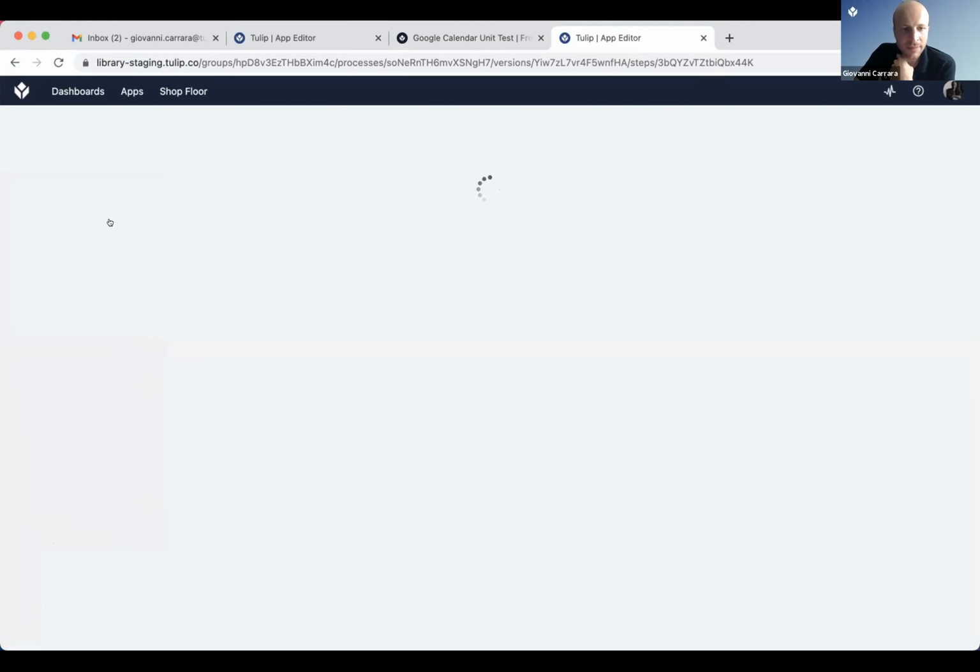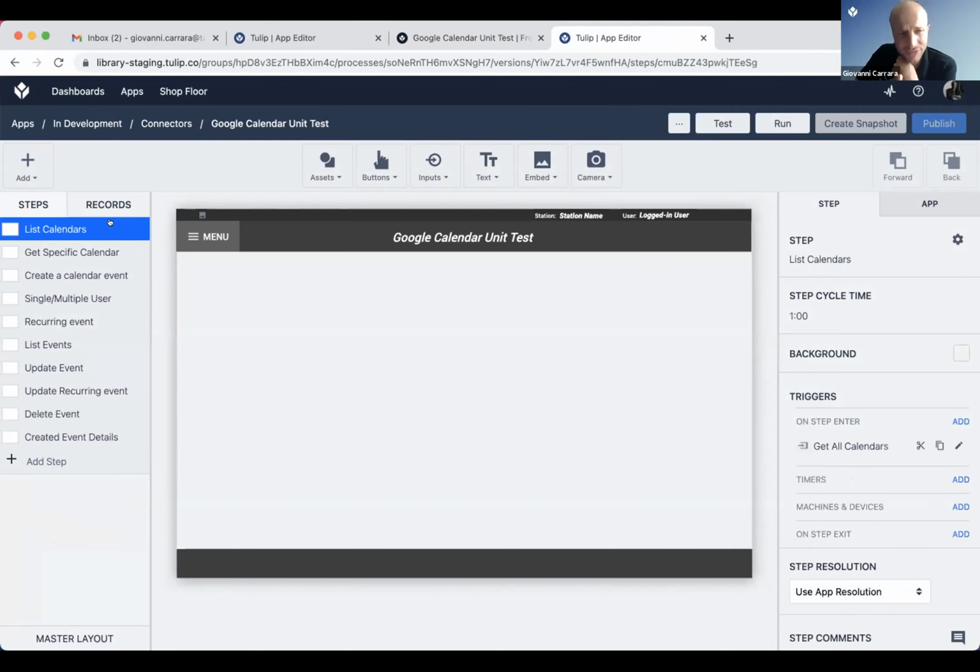Yeah, so here, these are actually not all the functions, but this is a list of some of the functions that are available. First of all, you can list all the calendars that you have available in your Google suite. Then you can get a specific calendar. So this would be useful, for example, if you start off by getting everyone's calendar and you want to see who's on PTO, you can get the list of all the specific calendars.